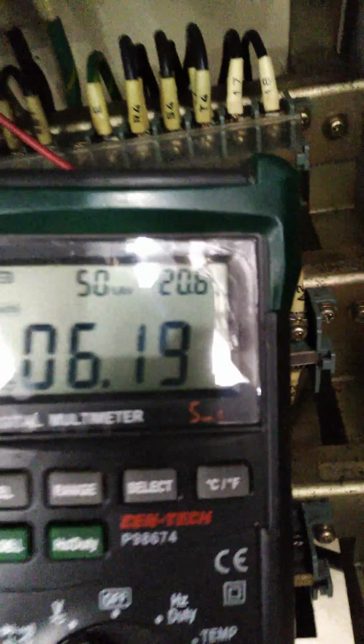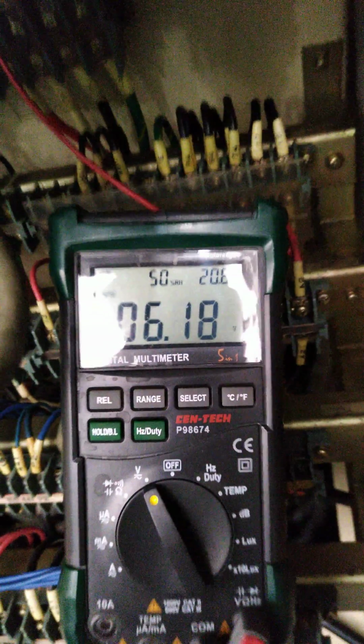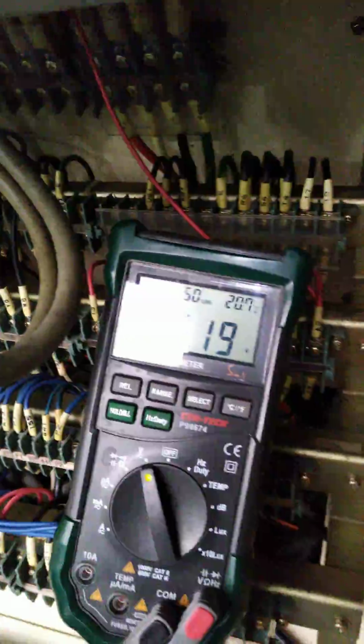I got terrible glares in here. Can't even read the display. Alright, so that does not make any sense. Released, same.